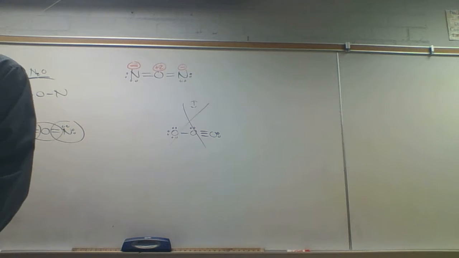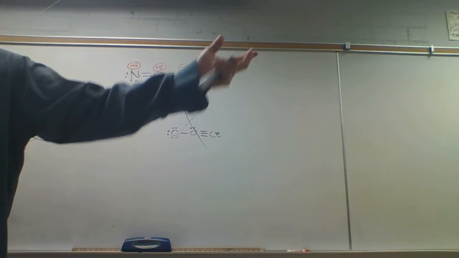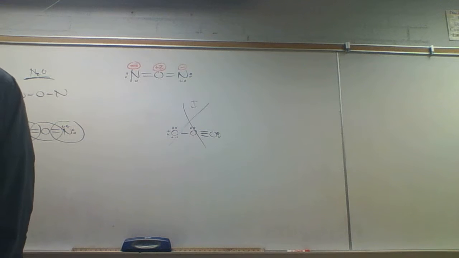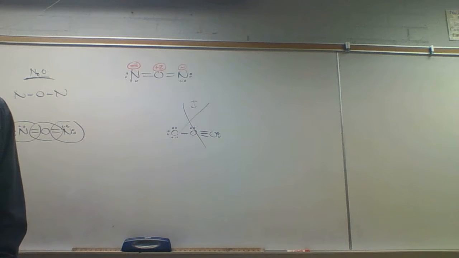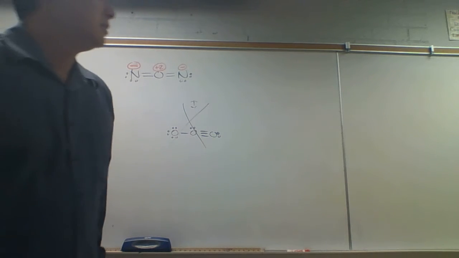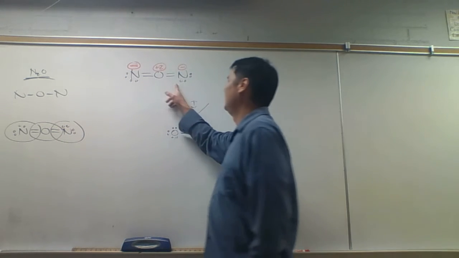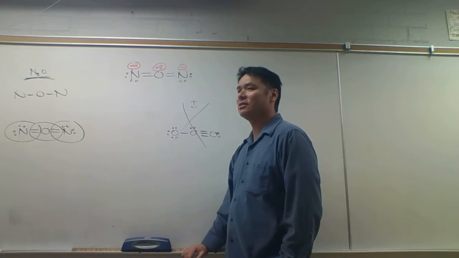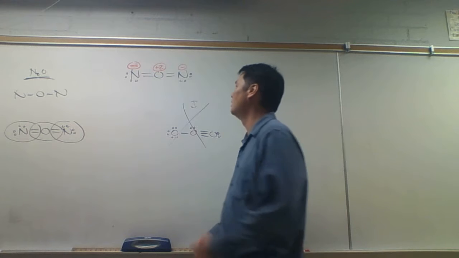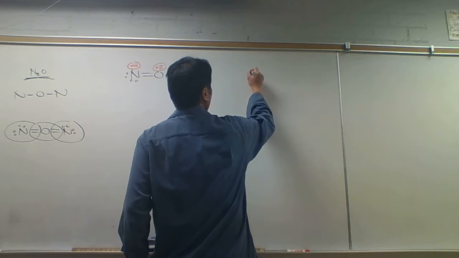Oxygen gives up an electron here and gives up an electron here. So oxygen gives up 2 electrons. Yeah, it's a very, very generous oxygen, which is not the case. Do you think that's the case? No, I don't think oxygen's so generous. Oxygen is a harsh oxidizer. So the formal charges don't look good. So if we can come up with a better structure, then that would be better.